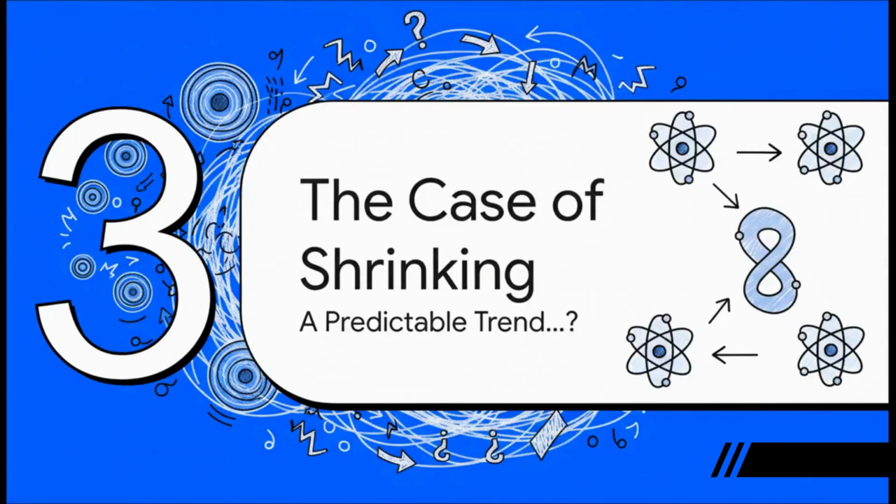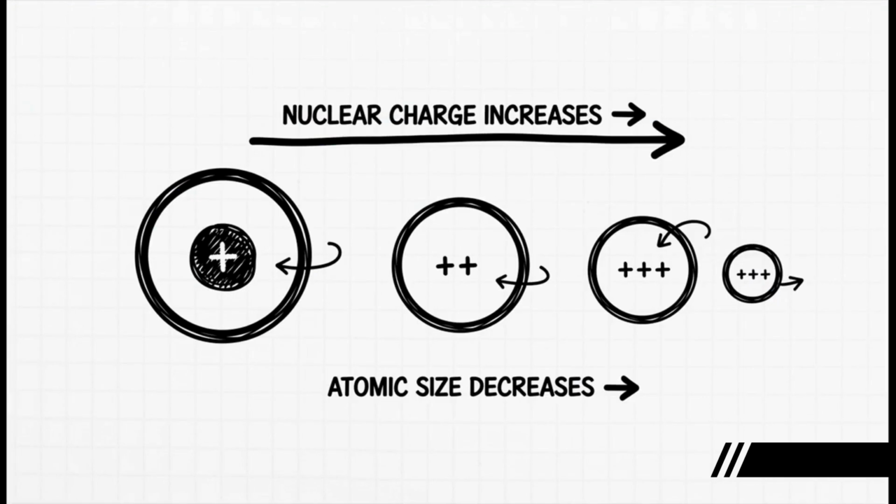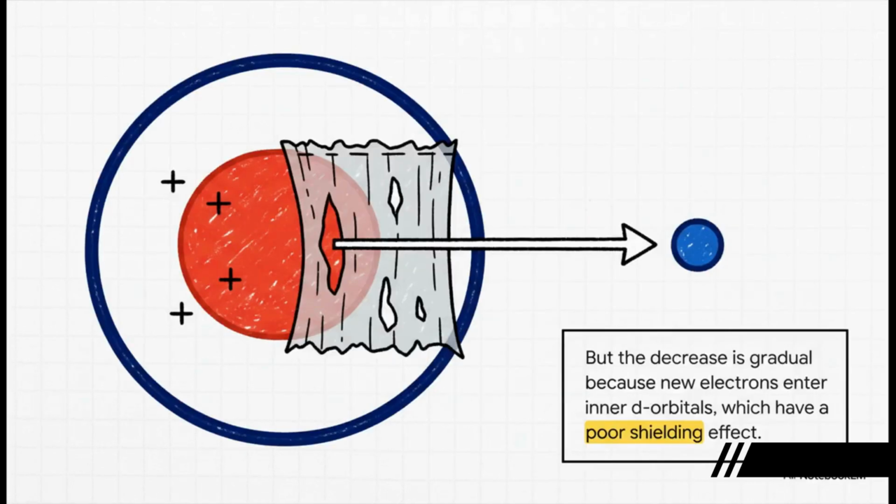Okay, let's shift gears to our next property, atomic size. Now, you'd think this would be a nice, predictable trend, but this is the D block we're talking about. Of course there's a twist that catches so many students by surprise. So the basic idea is pretty simple. As you move from left to right across the period, you're adding more protons to the nucleus. That means the nuclear charge gets stronger. It's like upgrading a magnet. The stronger pull sucks all the electron shells in a little closer, and the atom gets smaller. Makes sense, right? But here's the catch. The atoms don't shrink as much as you'd expect.